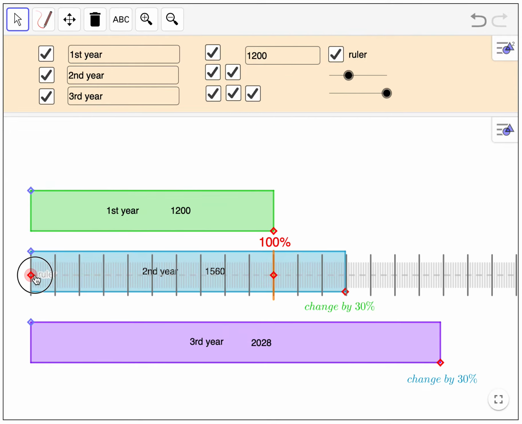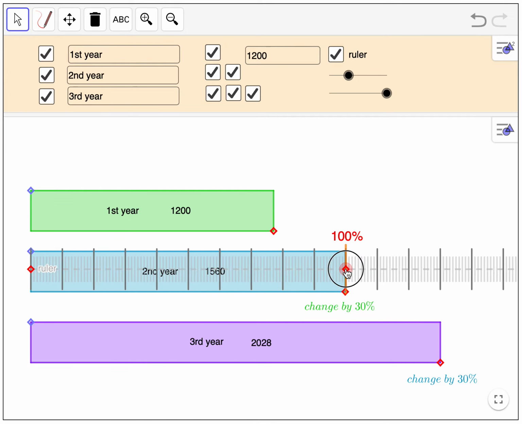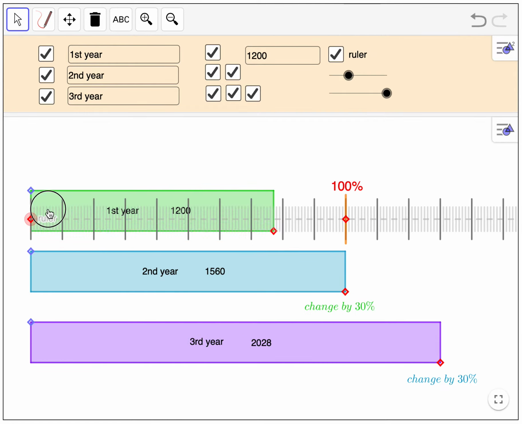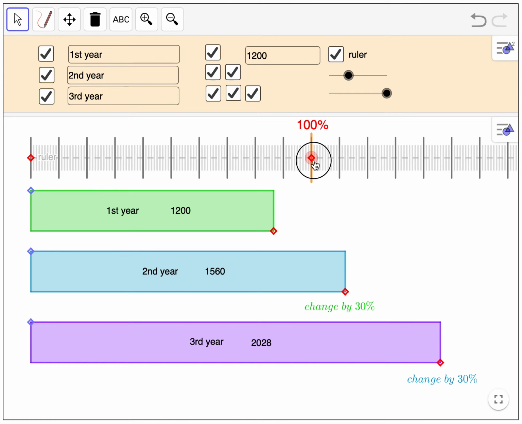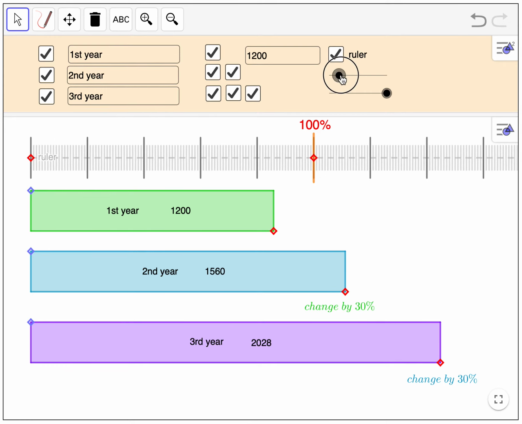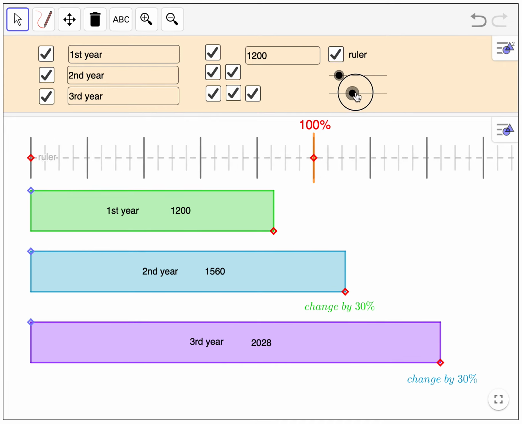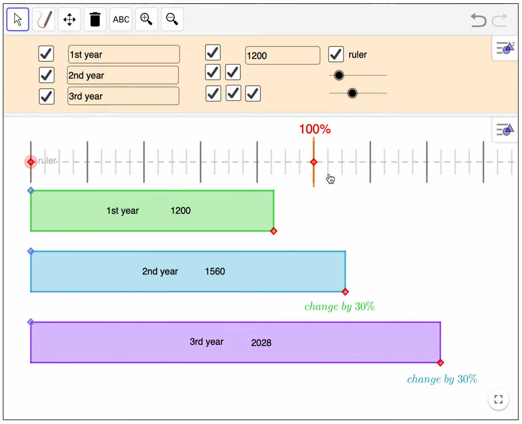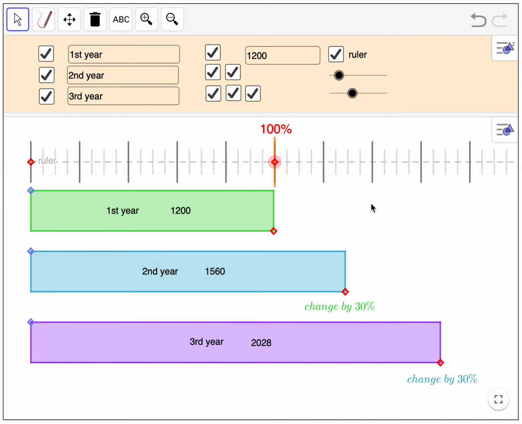So what does it mean by 30% in each case, and why are the actual lengths different? To adjust the scale of this ruler, you can use this slider. Sometimes it is easier to read if you adjust the scale.